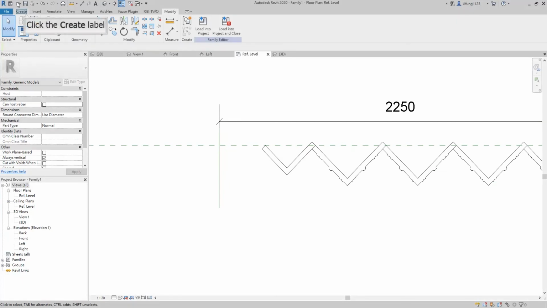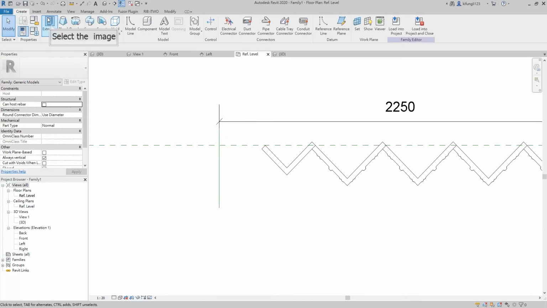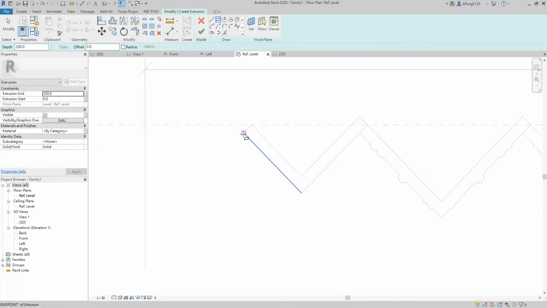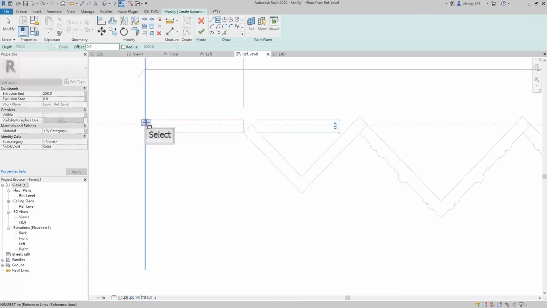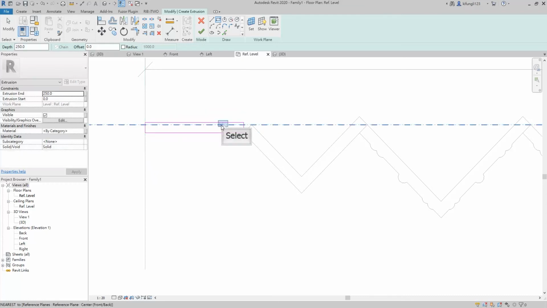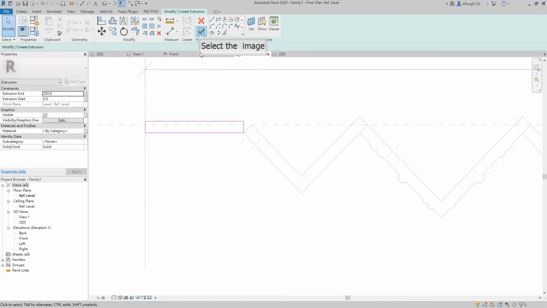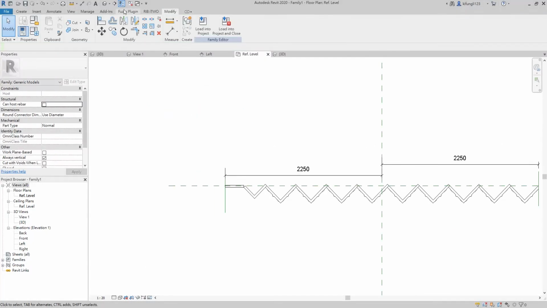Next, we will create the final ending part extrusion. Go to the 3D view.